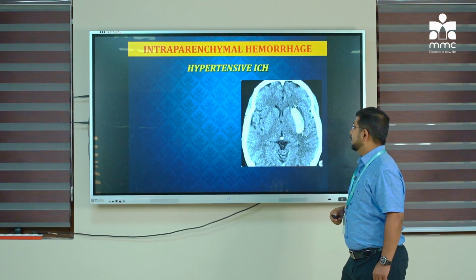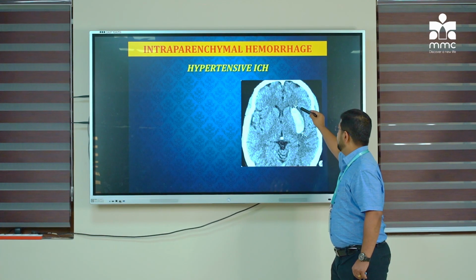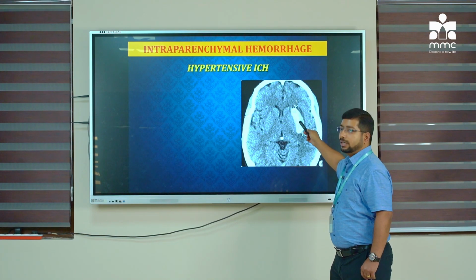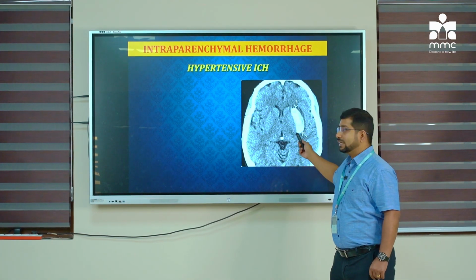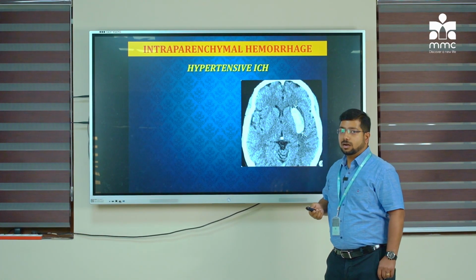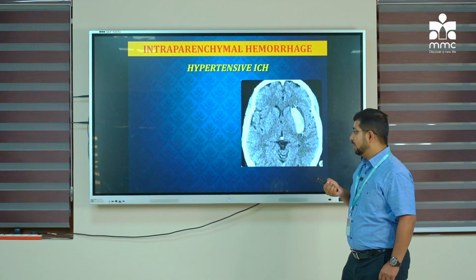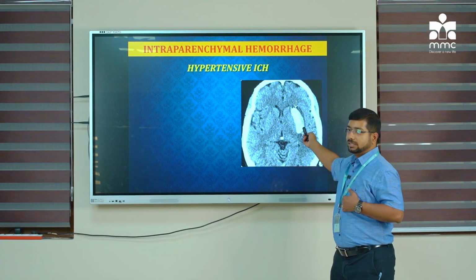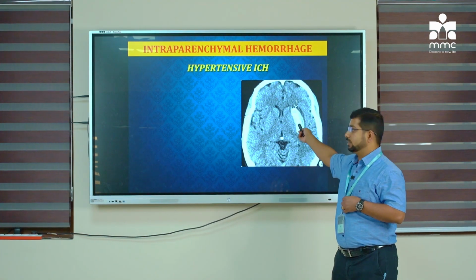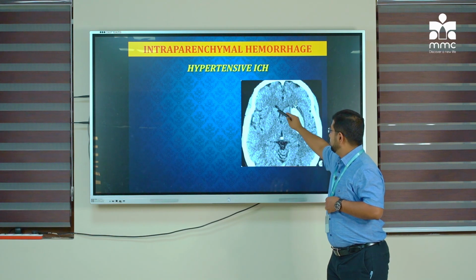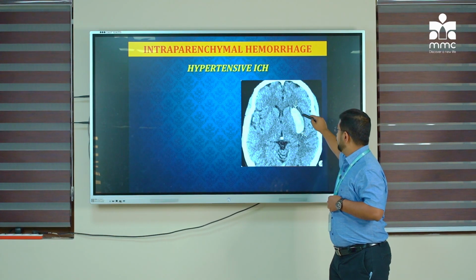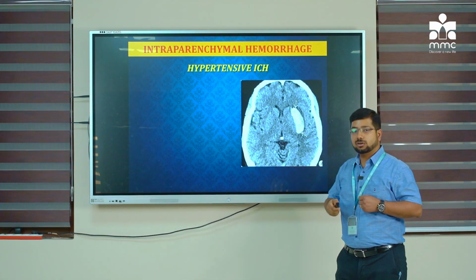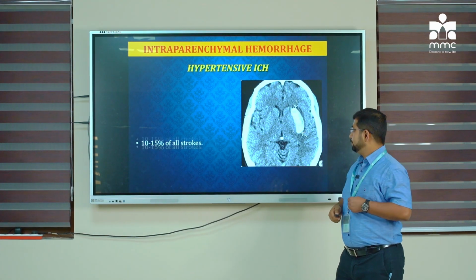So coming to intraparenchymal hemorrhage. Intraparenchymal hemorrhage is a hemorrhage which is occurring inside the brain parenchyma. It is a hypertensive intracranial hemorrhage. So this is a type of stroke, hemorrhagic stroke, where when there is increase in blood pressure of the patient, there is a rupture of some blood vessels inside the brain tissue and causes weakness of the opposite side of the body. So this patient is having a hemorrhage in the left lentiform nucleus. You can see this is the lentiform nucleus. So in the putamen, he is having a hematoma inside the putamen. So the patient will obviously be having sudden onset right side weakness of the body.